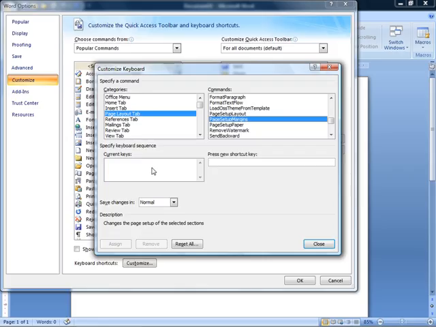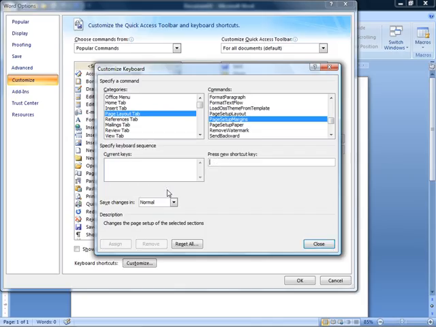If I click on it, there are no shortcut keys for this, but I can add a new one. So I'm going to click in here under where it says Press New Shortcut Key, and I'm going to try Control and the letter M. Hold down Control on the keyboard, press the letter M simultaneously, and down here you can see that it's currently assigned to indent. So I don't want to overwrite something that's already in there. I'm going to hit my backspace key once to take that out.